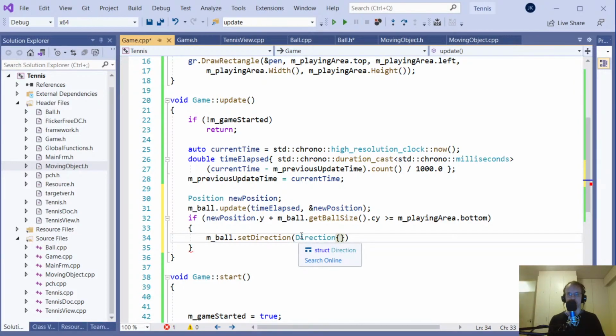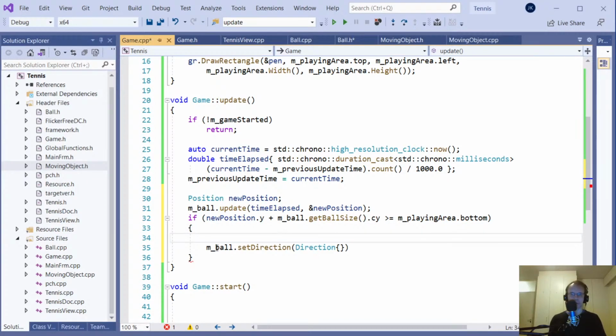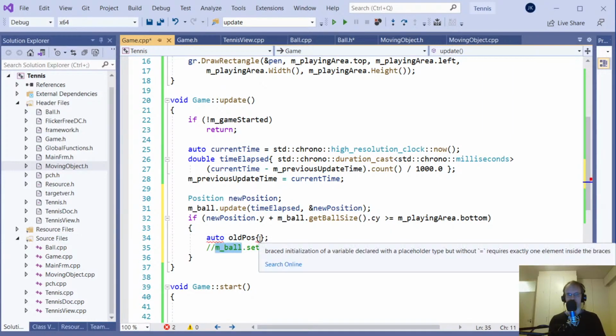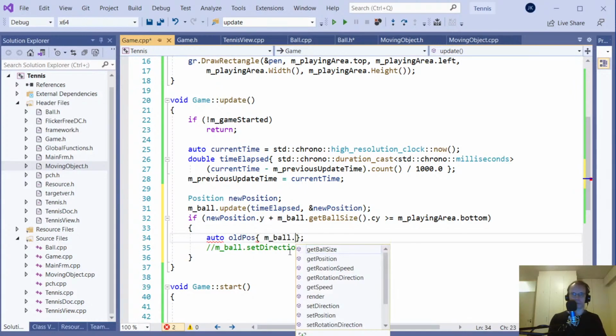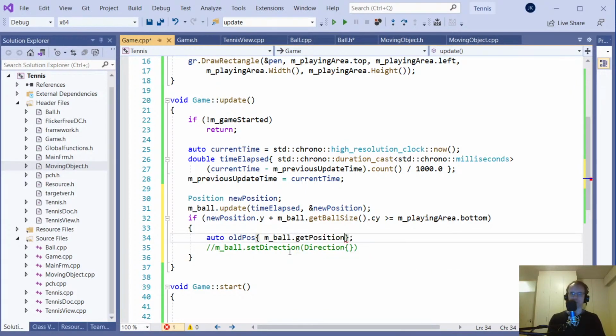Okay, so I better take the old direction first. Okay, auto old position equals to, we will ask the position, get position.